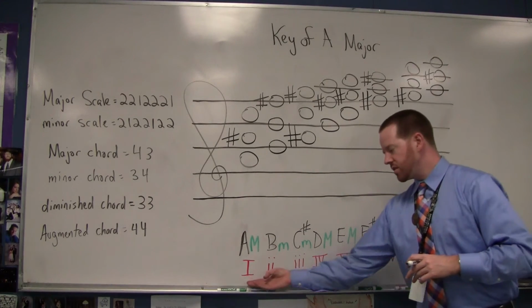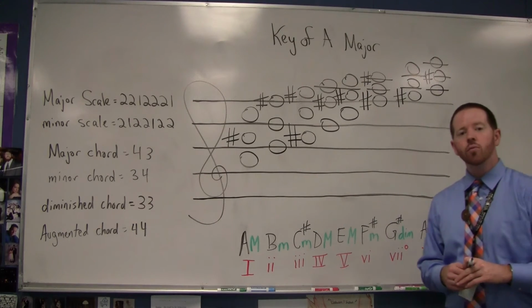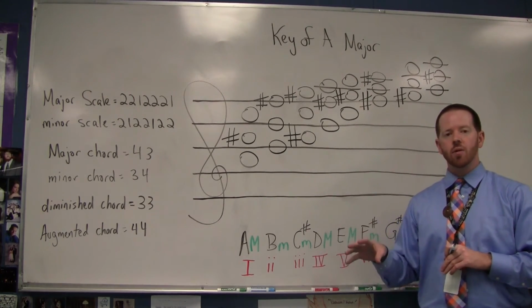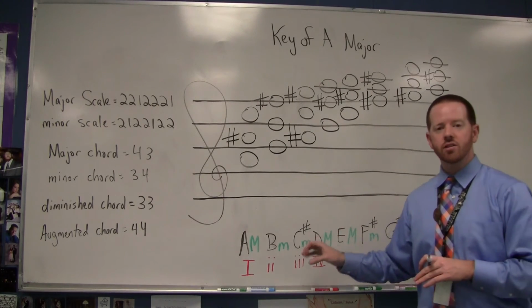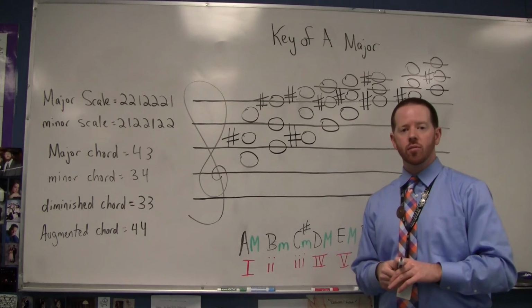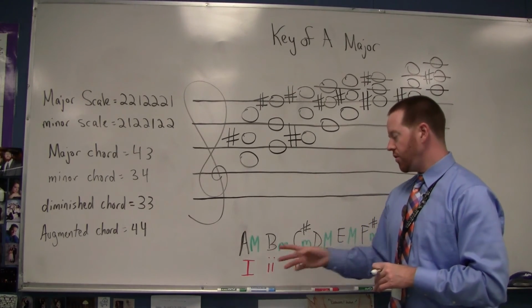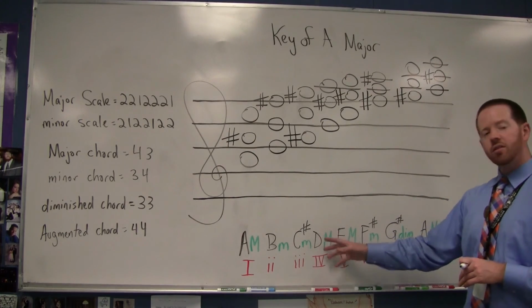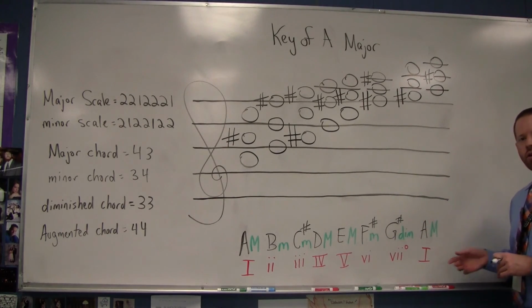And you'll notice you end up with the same exact Roman numerals in every major key. That's a pattern to pick up on so that you don't start from scratch every time you try and figure out what key you're working in and what chords are going to appear in the song. You know that the 1 chord will be major, the 2 chord will be minor, 3 chord minor, and so on for every major key.